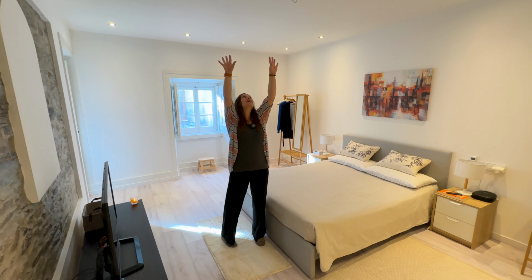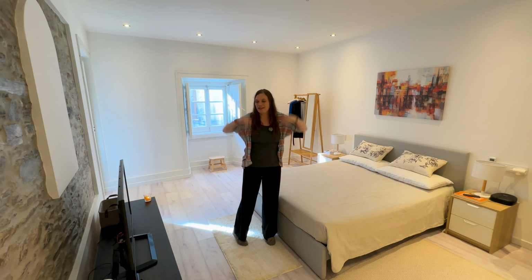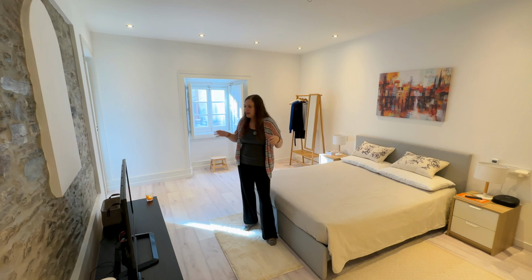Huge ceilings, like no possible way I could touch that. And again, some of the historic elements were kept, like the stone wall right here. I don't know if this was ever a fireplace, but whatever it was, oh, you can hear the church bells if that's being picked up. So there's a church nearby as well. But again, massive space. And this is not that common in Portugal to have such a big space. Because not only does this bedroom have this huge room, there's also an ensuite.